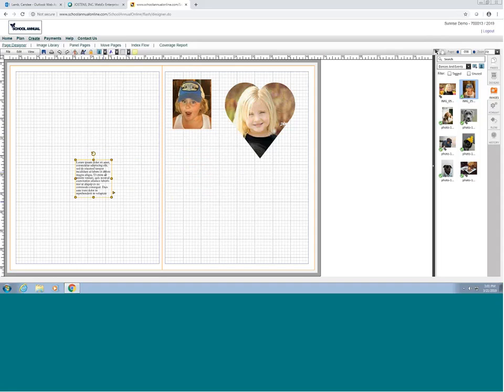What I like to do with the text box is once I click on it, I click off, go back and double click it so it highlights everything on the screen, and then I click delete. That gets rid of the lorem ipsum, the Latin that's in there. The Latin only serves to let you know that there is a text box there and it's just font that you need to fill in, okay? Once you're here, you can see the cursor is flashing inside the text box.